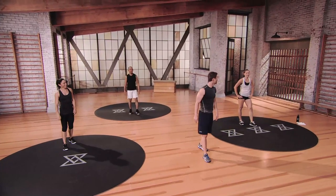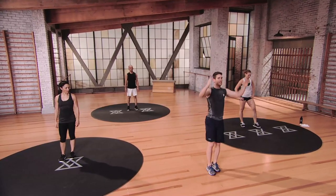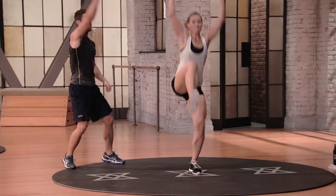We got the back lunge knee drive. Arms up overhead. We're gonna lunge it back for 2, 1. Hold for 1, drive it up and through. Halfway through, I'm gonna switch you up in 3, 2, 1. She's gonna sit back for me. Hold it for 1, she's gonna fire it up.